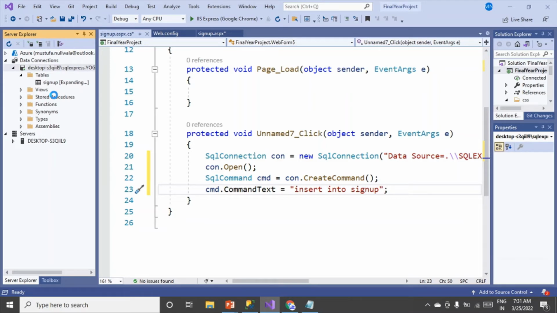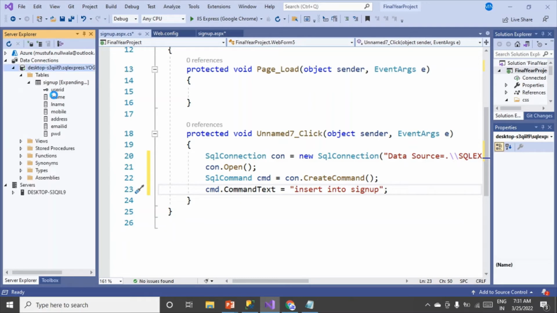The first one was ID. Yes, you all can see UserID was the first. So now in the query you have to mention which particular column details you are going to give. All the column names which you are going to provide, give the names.